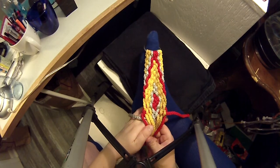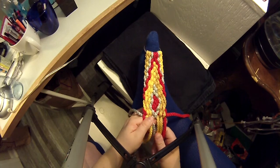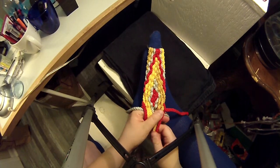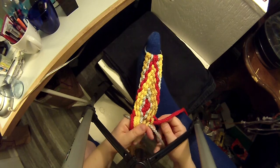The pattern that I'm creating now is what's called a bullseye by most of the native communities that I've seen who do weaving, finger weaving in this style.